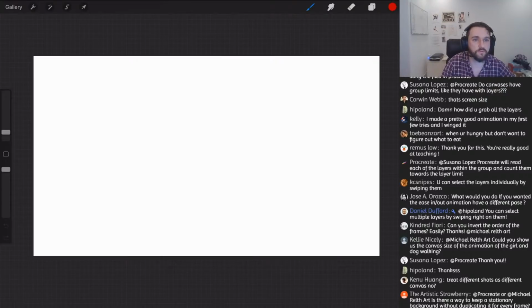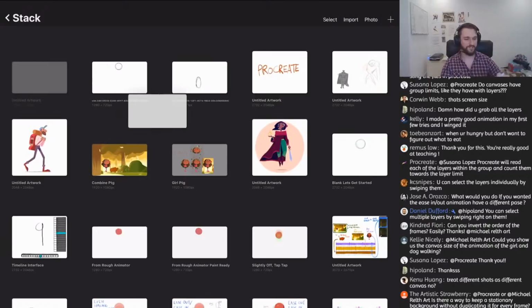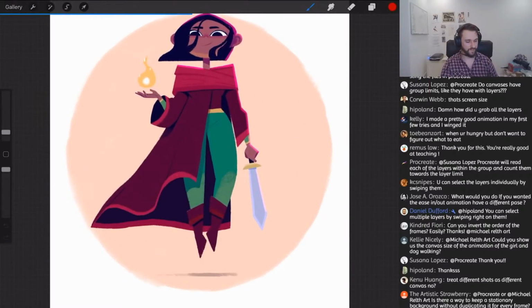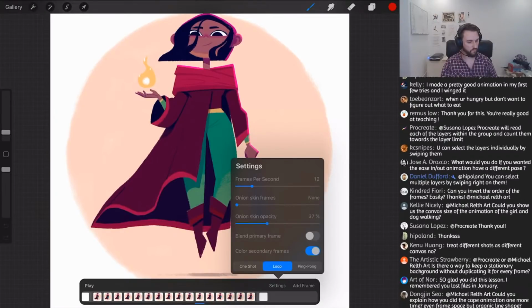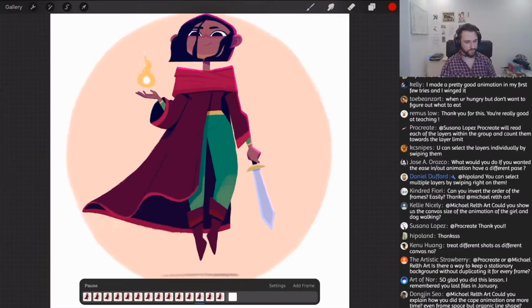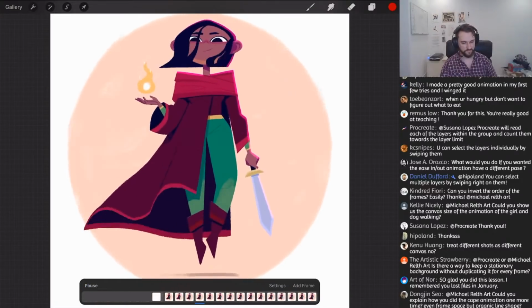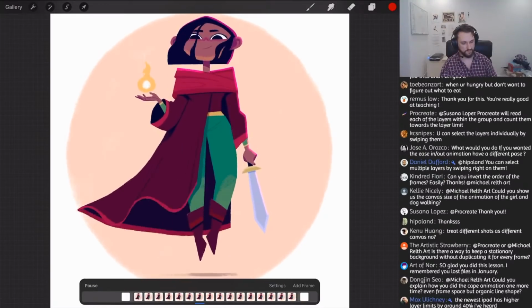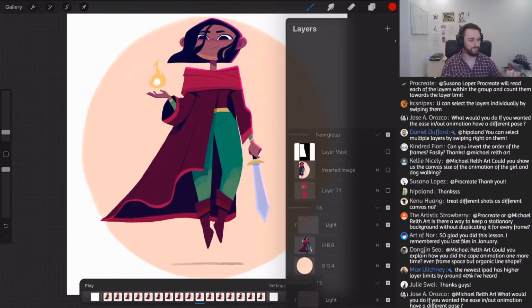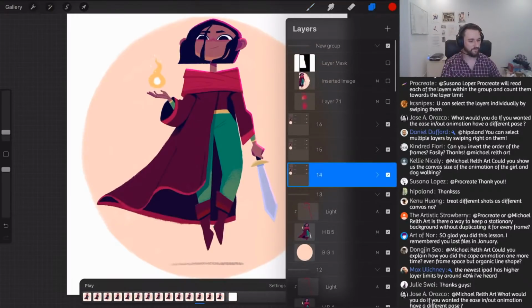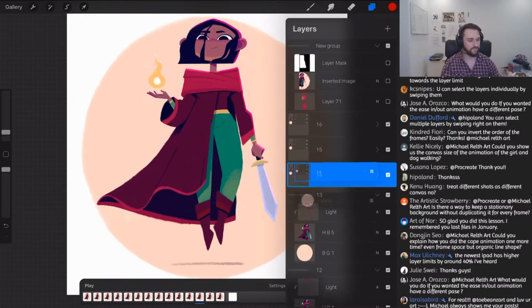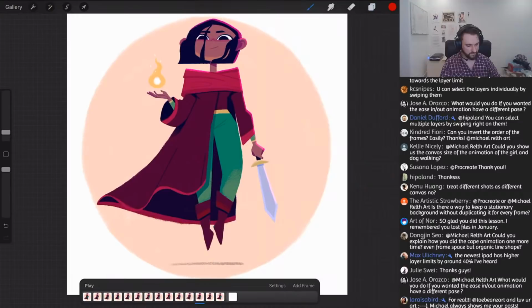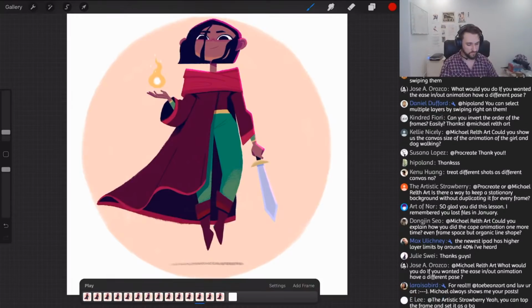Can you invert the order of the frames easily? You know what? I never tried that, so I'm not 100% sure. I wonder if there's an option for playback to make it play backwards. One shot, ping pong. Well, I just know that there's this play setting where you can make it play forwards and backwards, which I think is pretty cool, depending on the animation you're doing. But I don't know how to reverse the order of the frames without dragging them like this in the timeline. You actually change the position in the layer panel. I think, can you change the position down? Oh, you can change the position down here too. Yeah, so if there's a better way to do that, I don't know it, but I think you would just have to drag your frames around and change the position that way.